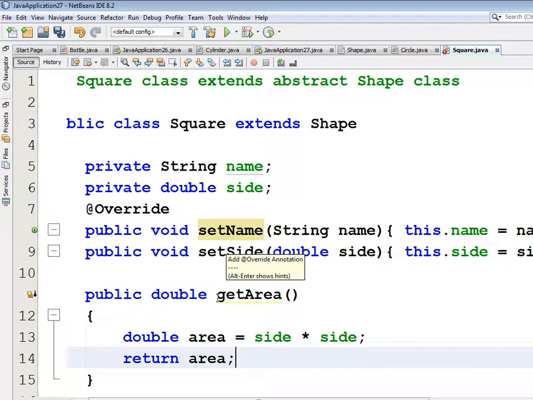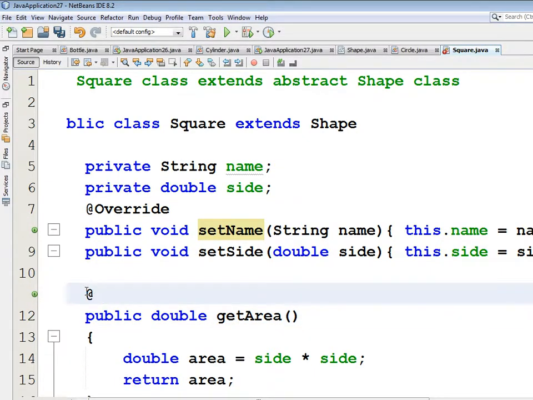Get area is an override of the abstract method, so I'm going to add the @Override on top of it. Of course, it'll compile fine without it.